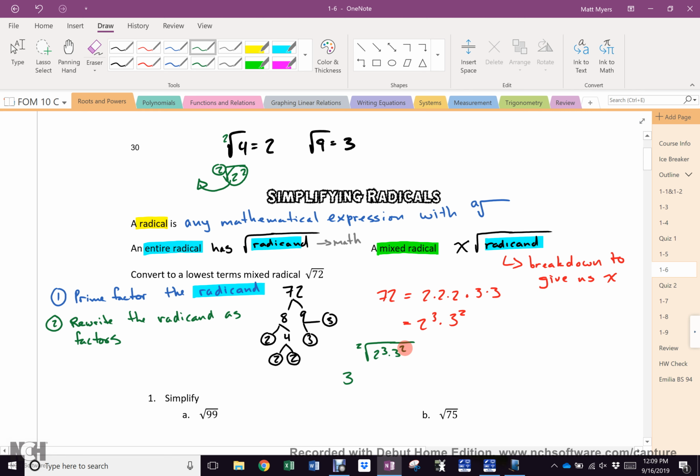I was looking for a group of 2. I got it, so they're gone. Everybody cool? Just like up here, because the square root of 3 squared is the same as the square root of 9, yeah? Can I get a group of 2 out of there? How many groups of 2 can I get out of there? 1. So I can bring out a 2. But how many 2s were there? 3. Was I able to remove all of them? No, I could only move 2 of them. So what stayed under there? A 2. Everyone see? Now, step 3.